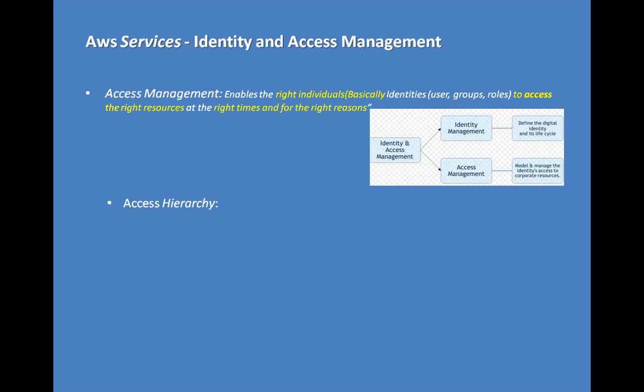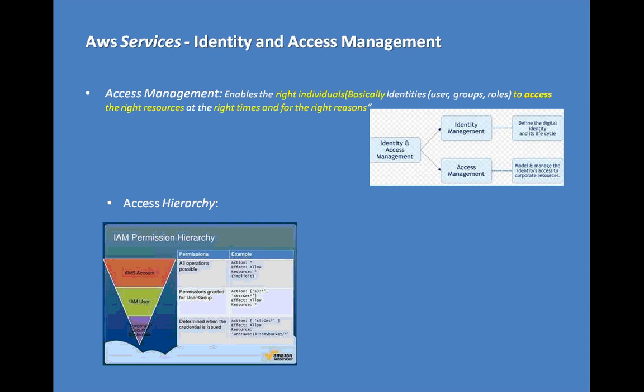And in order to really understand this, you need to understand what the access hierarchy is when you log in to the AWS console with your master account. So IAM permission hierarchy works in a way that the first one is the AWS account, which we also call the master account, which is created when you log in to the AWS console with the email ID and then all your credit card details. You get a master account. The master account is like an administrator account, which has full access to the AWS console, like which services you want to create, database, network, or any other service, an EC2 instance you want to create.